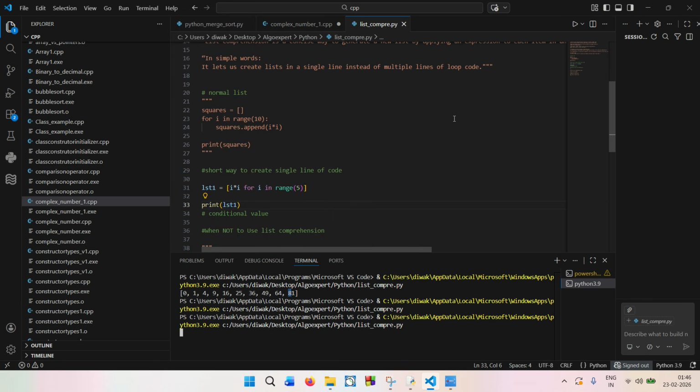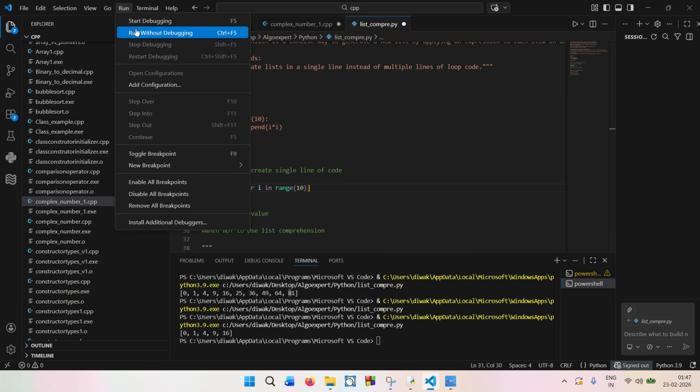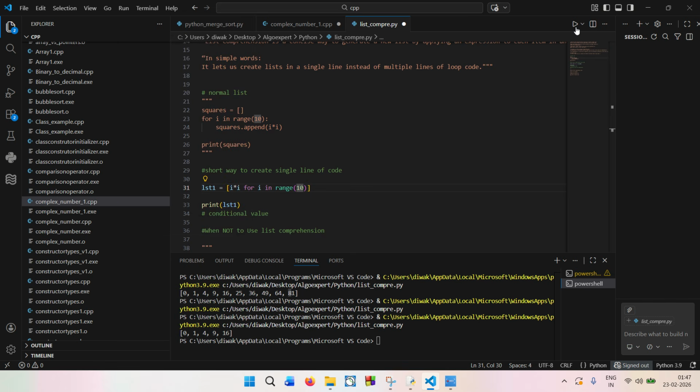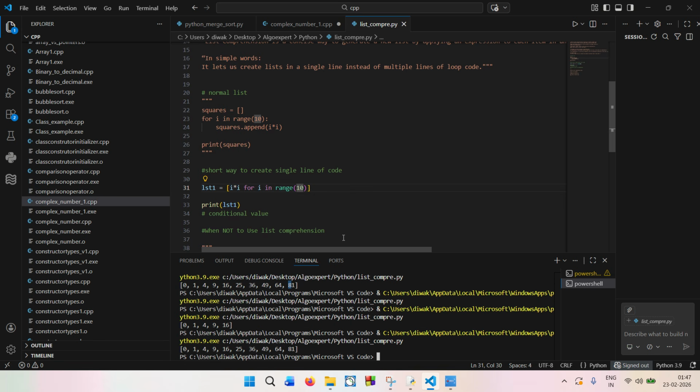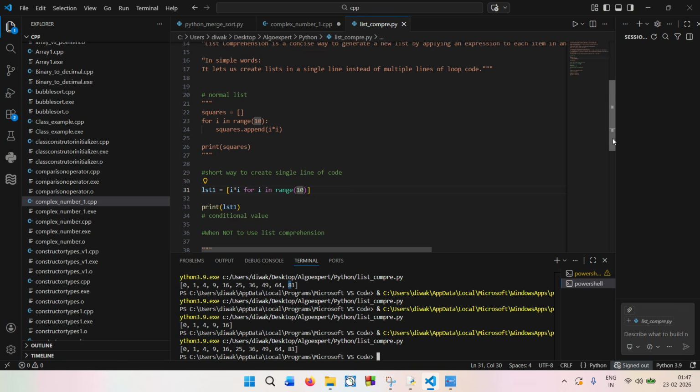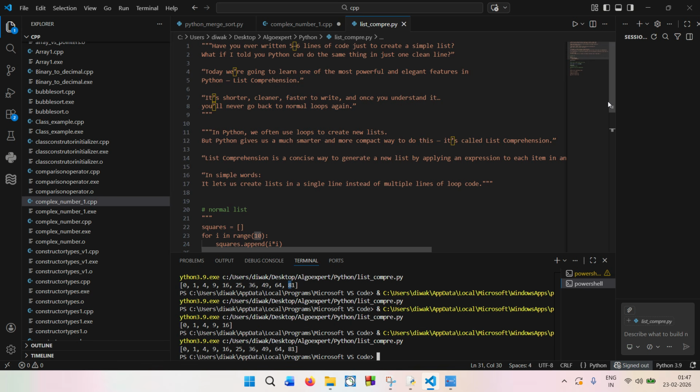You can see that in the range of 5 it has printed 1, 4, 9, 16. If I make it a range of 10, it is going to print more. Sorry, let me run it from here again. Okay, so I got this output, which we got by writing 4 to 5 lines of code, but we were able to express it in the form of a list comprehension, where we wrote the same 4 to 5 lines of code in a single line and generated the output.